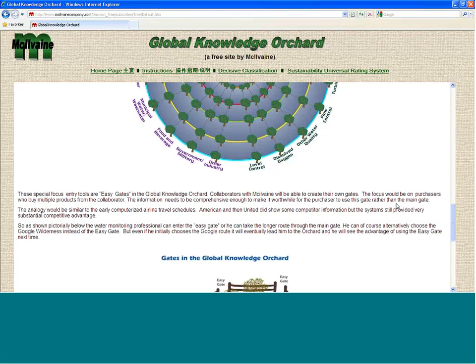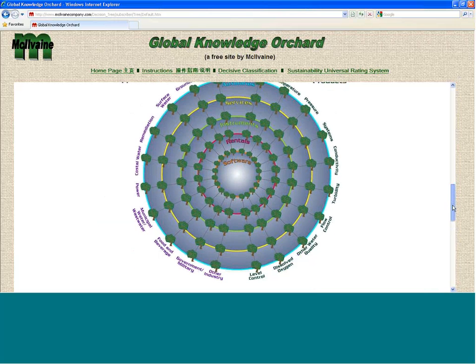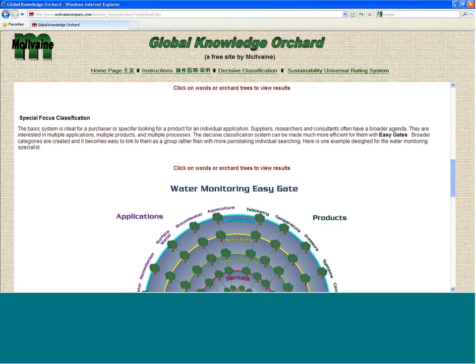And so for a collaborator, helping us put the world's knowledge out there has a selfish motive, because of these easy gates, you can help view the world the way they view it. Another way of saying that is that you will then appeal to the audiences that are going to be buying their products anyway. And so having numbers of these special gates is going to enhance the decision-making process. We are looking forward to having a number of companies collaborating with us.